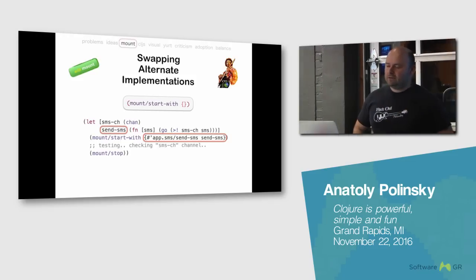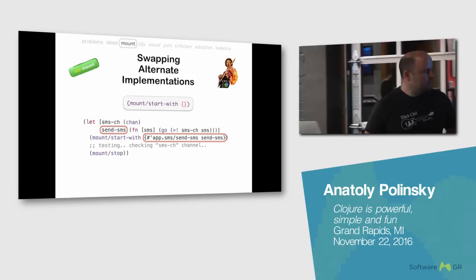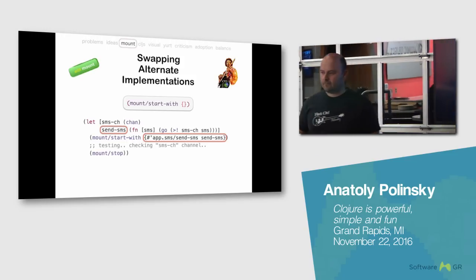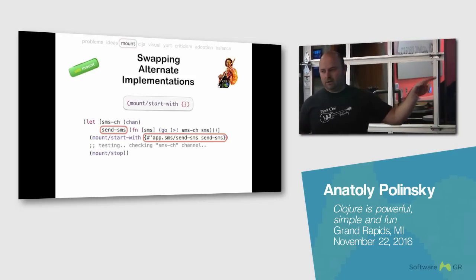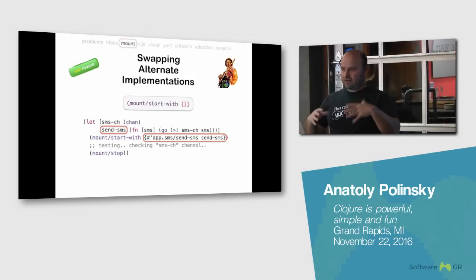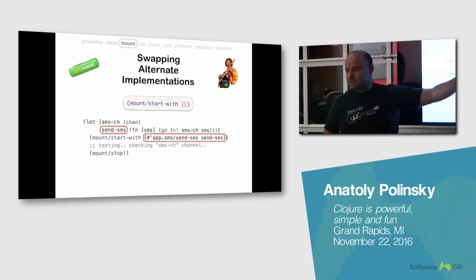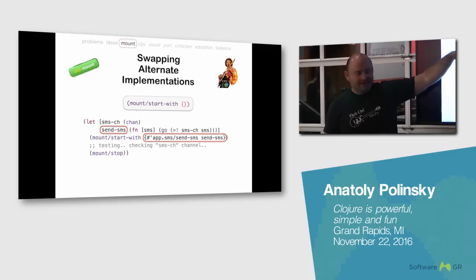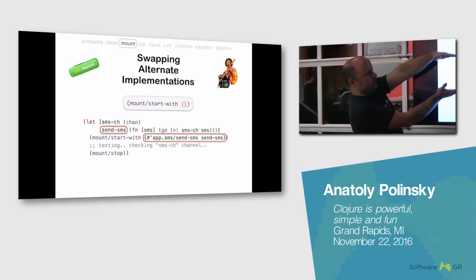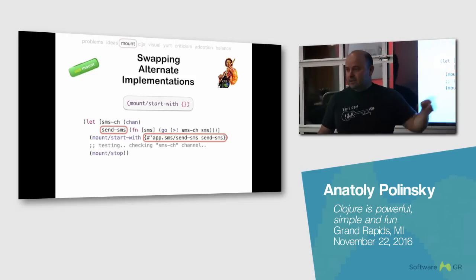And so this new send SMS function that you're using for testing purposes, do you define that in the REPL before you call start, or is that a separate config file or something along those lines? Okay, so the question was whether I define this function in the REPL or that's a separate function that lives somewhere in the namespace. So this function actually lives here. This is exactly where it lives. Imagine this would be a test for blah blah. And here in the let binding, basically this defines the scope. In this test, I actually define this function here. So I can do either.